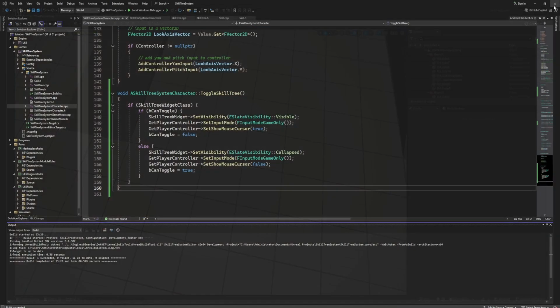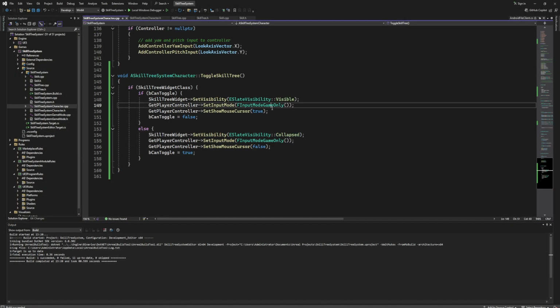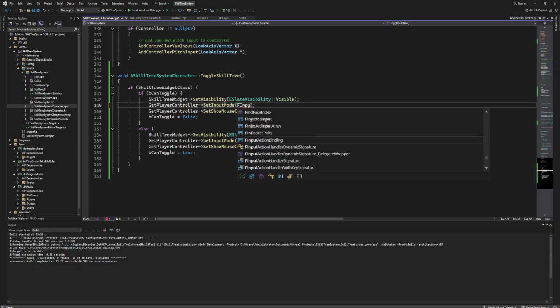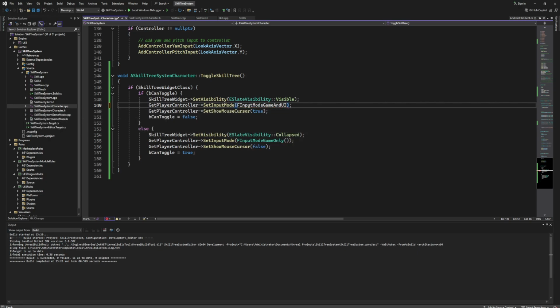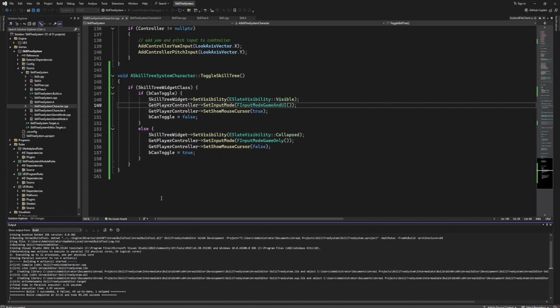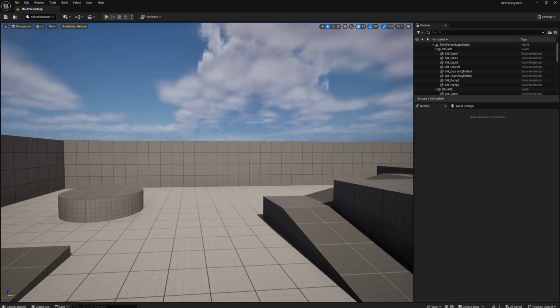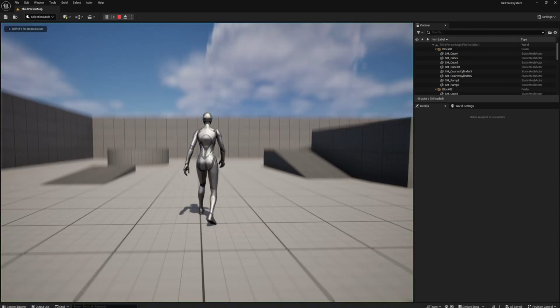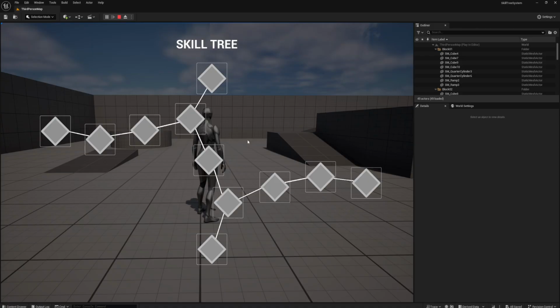So why is that? Let me just check it out. Okay, so I have actually mistyped, my mistake, sorry about that, guys. The input mode that we need here is FInputModeGameAndUI. So that is the input mode that we need, and let's again launch our Unreal Engine in order to test it out. And now finally, if I begin the simulation and click my tab, you will see that by default I'm not actually moving the camera around my playable character.